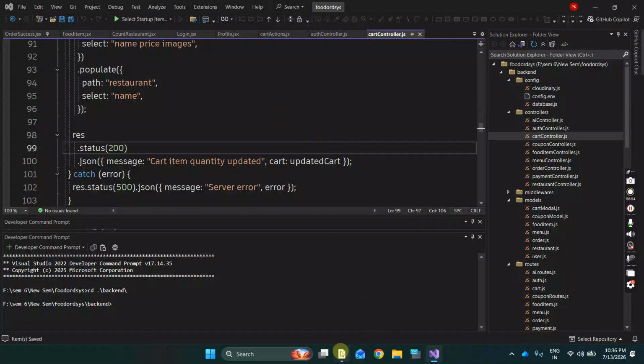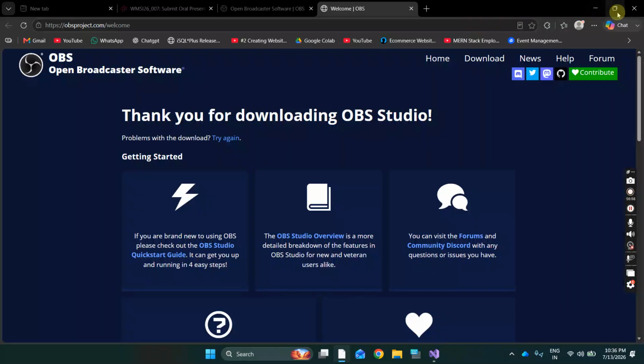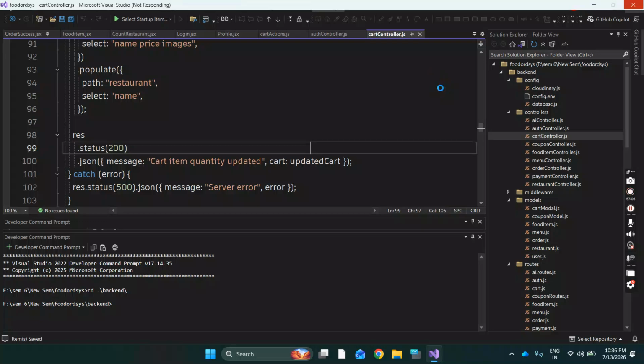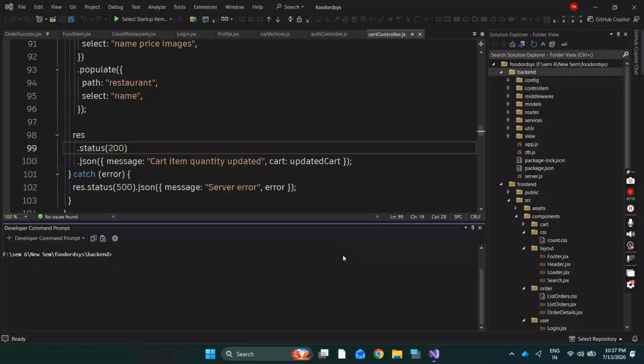So for that, first of all, going to the browser and let me close it. Now I am connecting with the MongoDB.